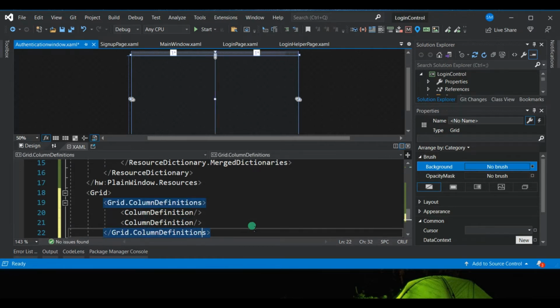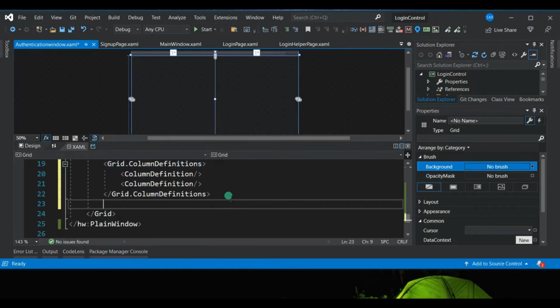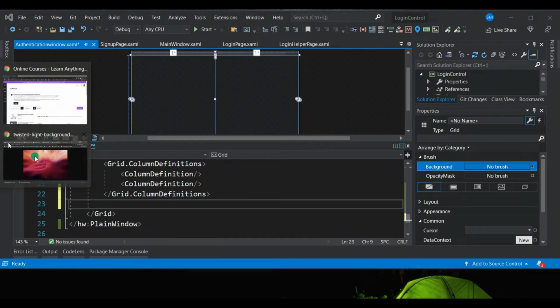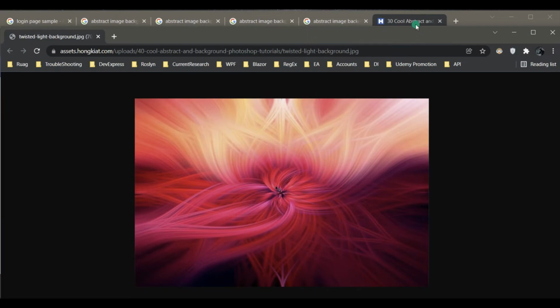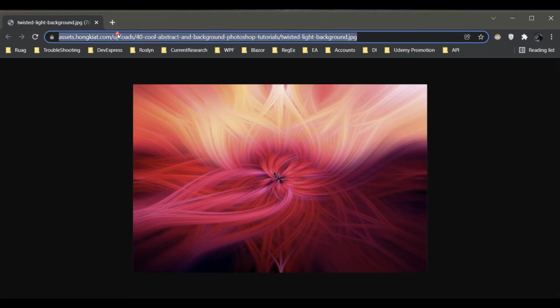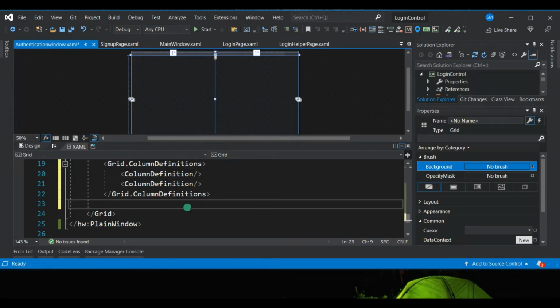So equal columns, and in the right side column, I will put... Let me go to Google again. Forest images, something, or maybe this one itself is nice. This abstract image.